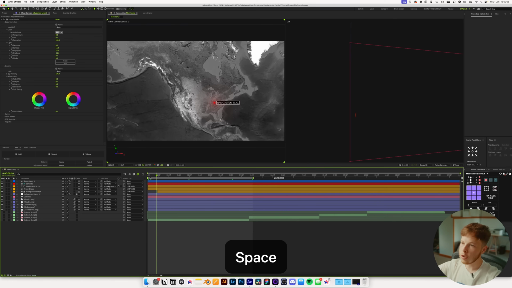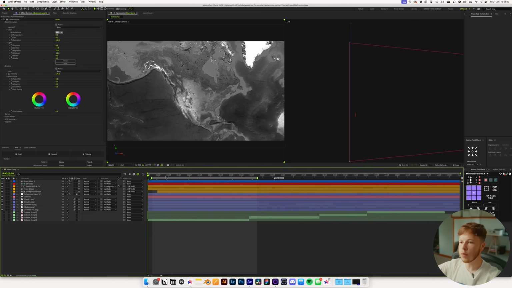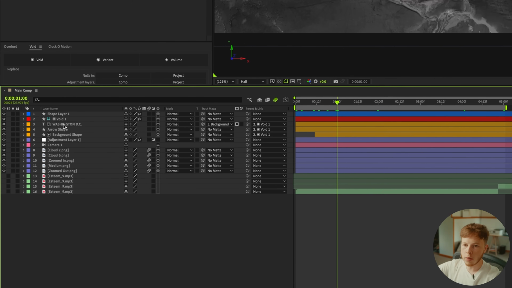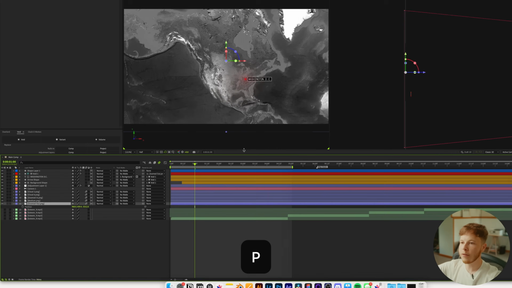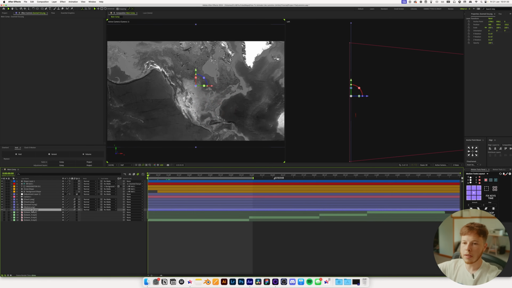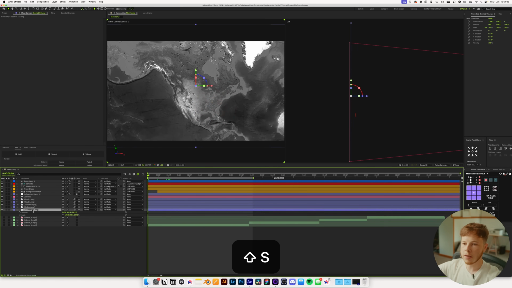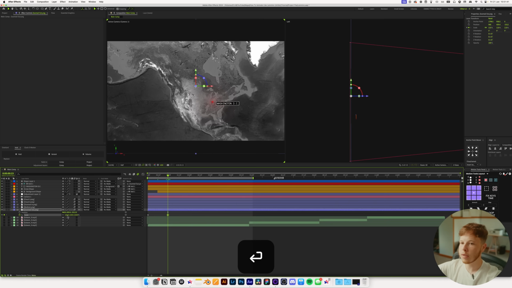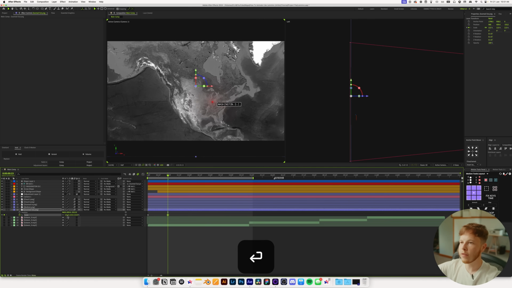And one thing we could do if we wanted to was to actually just play around with the position of this one a little bit so that we actually zoom into where our marker is. And the way that I would go about doing that is taking the void and then linking the void to our zoomed out version. And then in the zoomed out version, keyframe the position a little bit. We're gonna open up the position and the scale. And we're gonna start by just playing around with the scale a little bit. So I'm gonna zoom in a little bit. So set that to something like 110, maybe even 115.